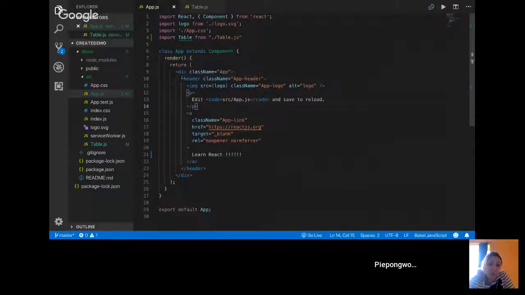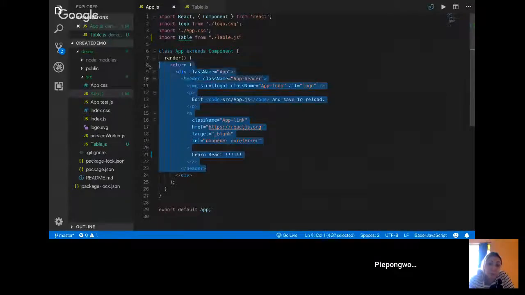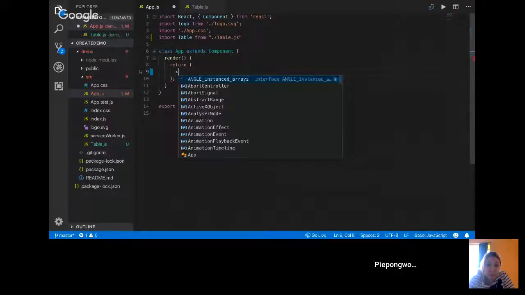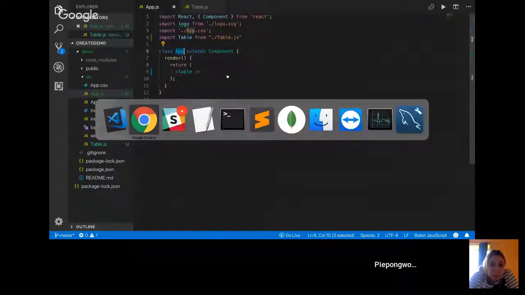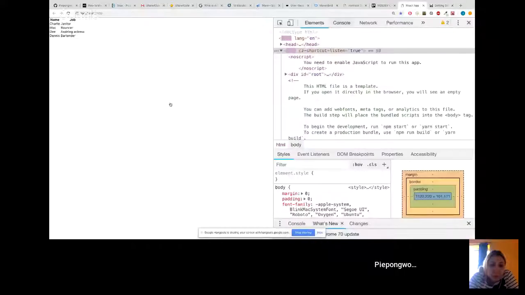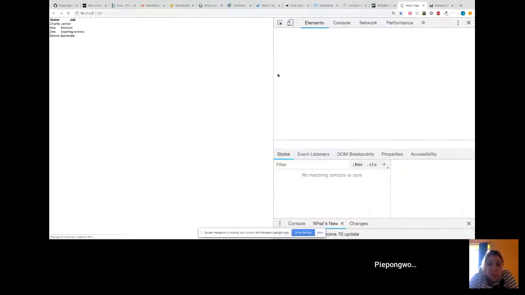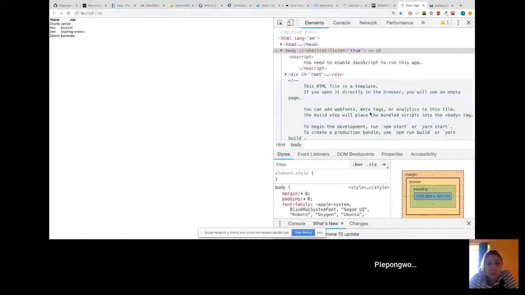I'm going to get rid of the default HTML and say table. Now my root component is running another component. So this is the child component of app.js. This is this table.